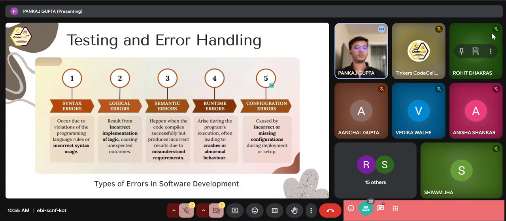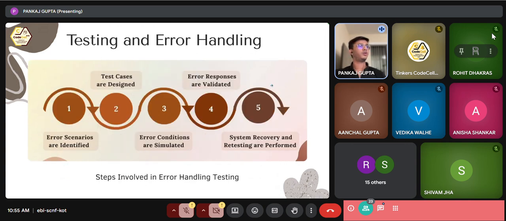Okay. So now we will move on to the steps which are involved in error handling and testing. First we will see the scenarios where we can get the errors from. After identifying all the errors, we will design the test cases for them.